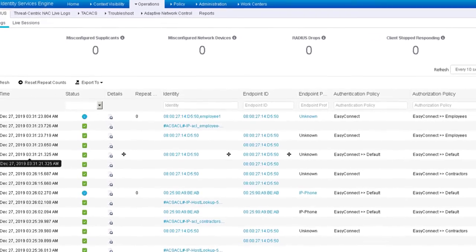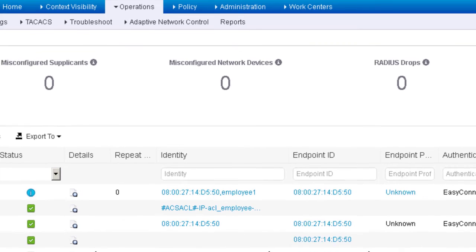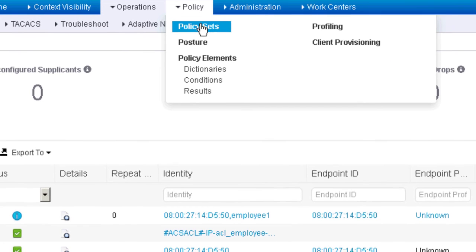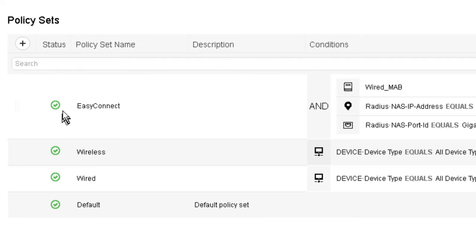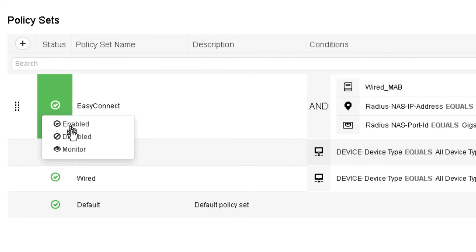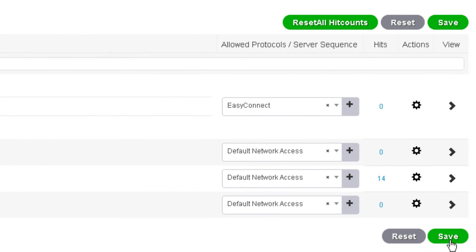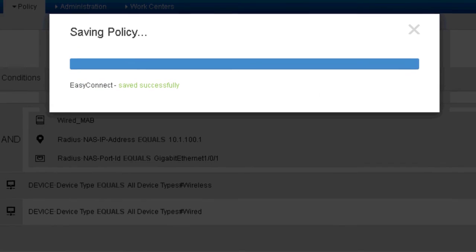So now let's do a little bit of cleanup. This task is made pretty easy with our policy sets view, where we can simply disable this policy set and it will no longer be utilized or evaluated.